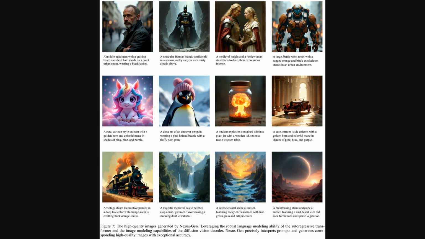You can see a real variety of subjects and styles, from a photorealistic man and Batman to more whimsical images like a cartoon unicorn or a penguin in a hat, and even imaginative scenes like a nuclear explosion in a jar. This really highlights how well the model's autoregressive transformer understands language and how effectively the diffusion vision decoder then translates that understanding into detailed images.